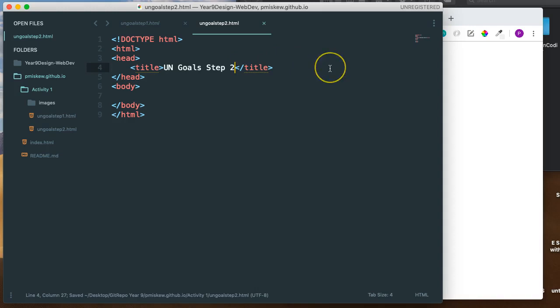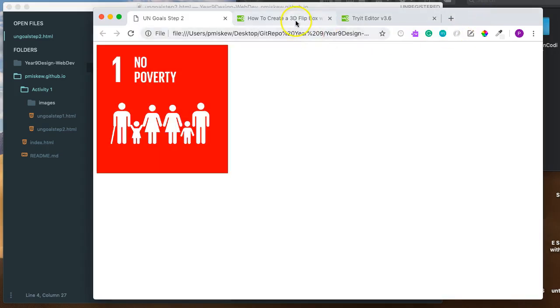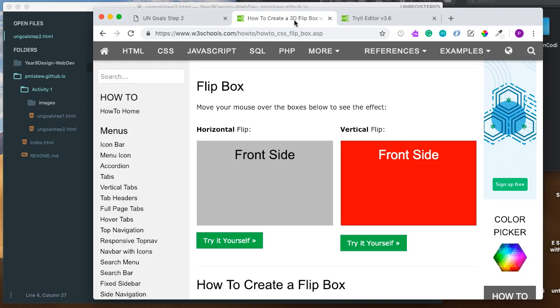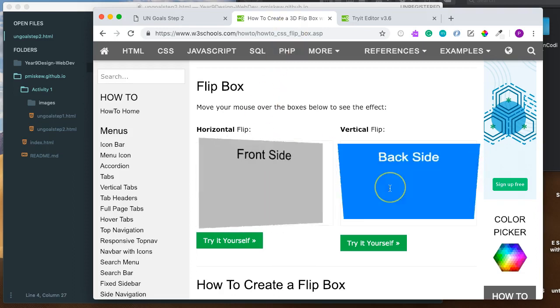Okay, so what I want to do first is create that flipbox element. I'm just going to take a pretty much standard flipbox element and paste that in there. And this is a good opportunity to understand how to grab some code from W3 Schools and break it down. So the first thing we're going to do is go to W3 Schools, and I've already looked for the Flipbox W3 Schools site, and it shows me two flip boxes. We have one that flips horizontally, and we have one that flips vertically.